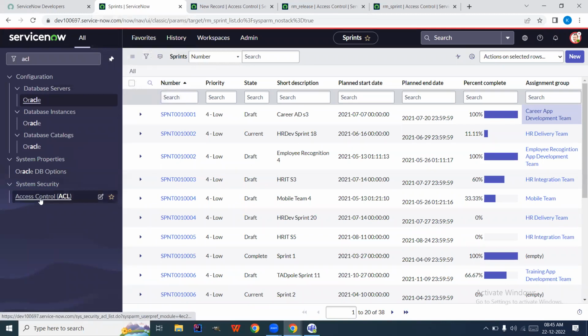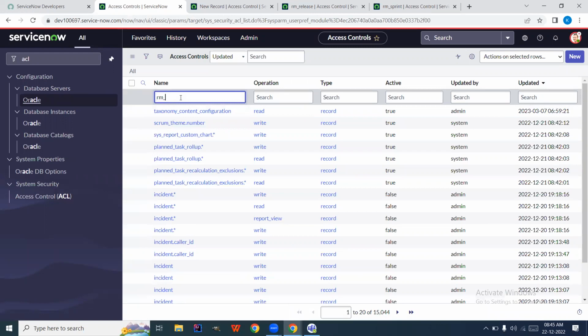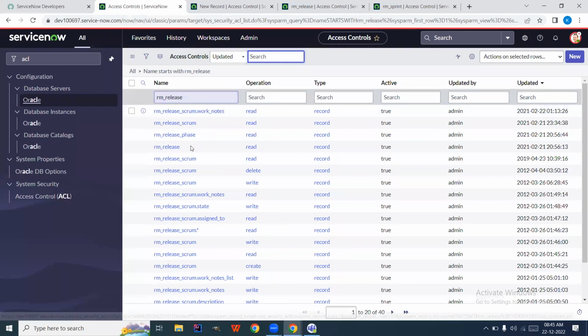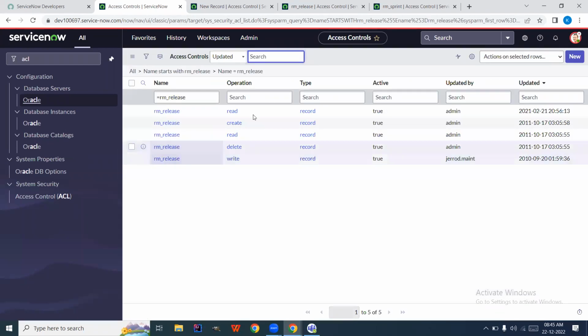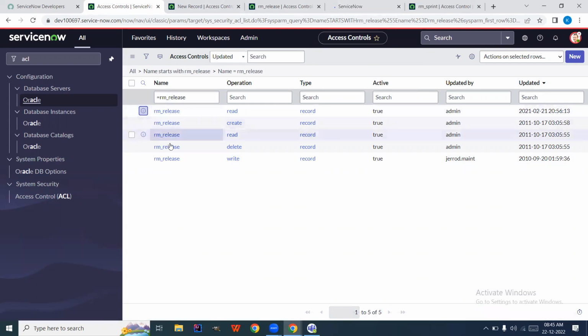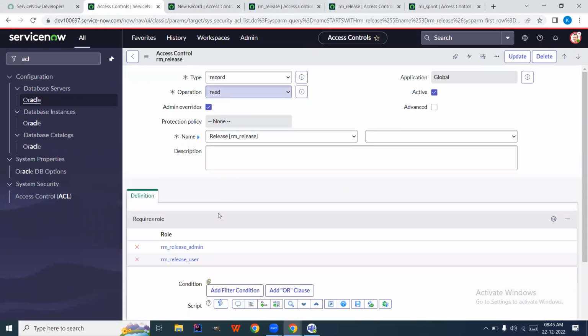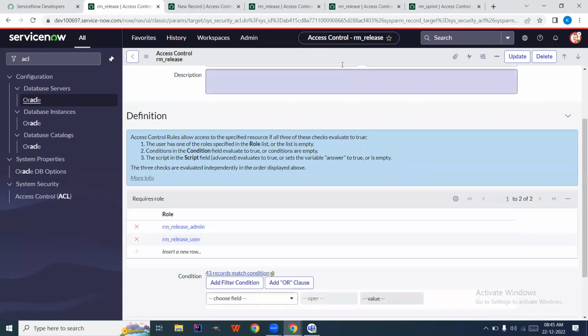We'll go here again. Here we have two read ACLs. We'll check these. It requires release user and release admin roles.